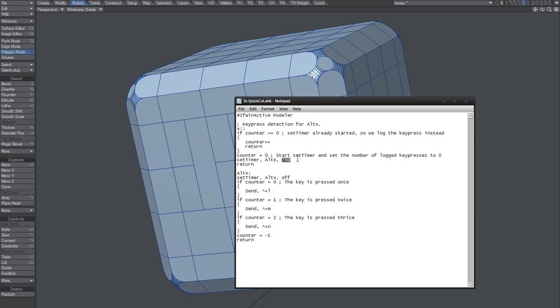So here's the timing. You can change that if you want to. Lower it or make it higher. I guess you would make it higher. Some like 1000 or something like that if you want to change it. So here you can see that this X is actually sending this shortcut when pressed once, this when pressed twice, and this when pressed 3 times. Yes, I think that's it.